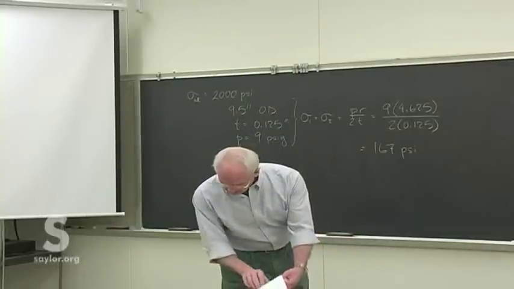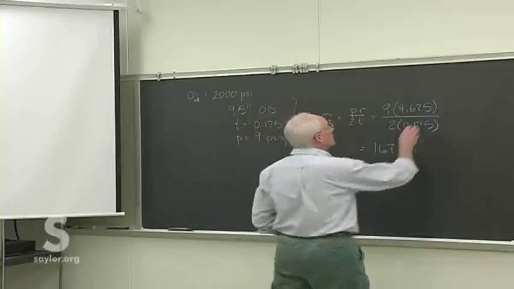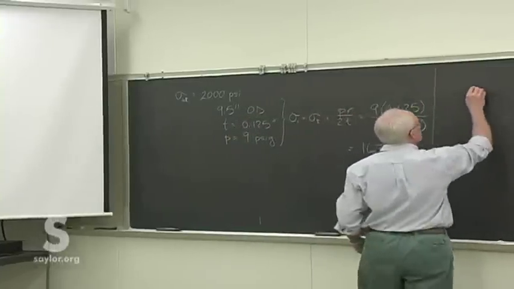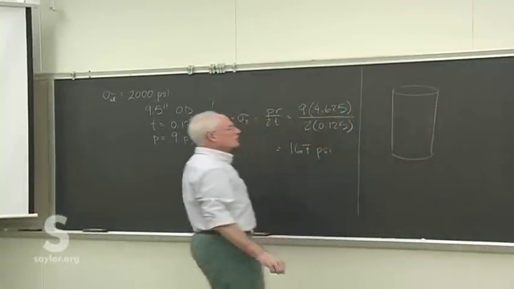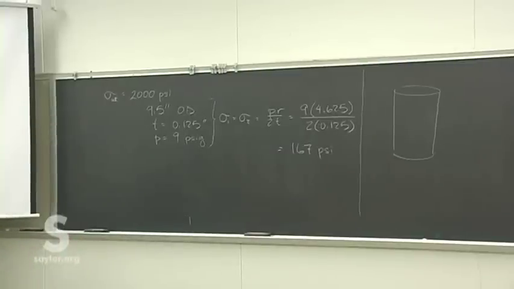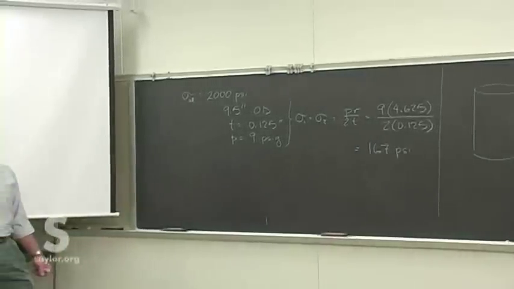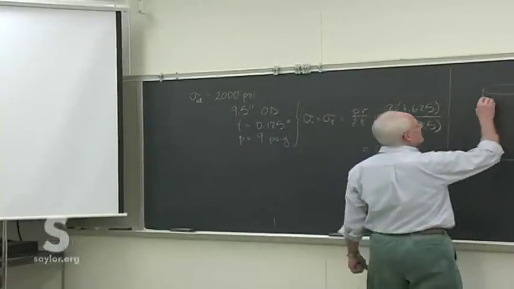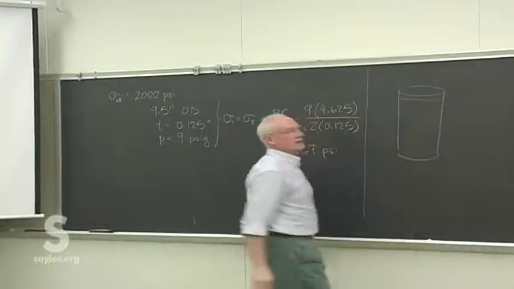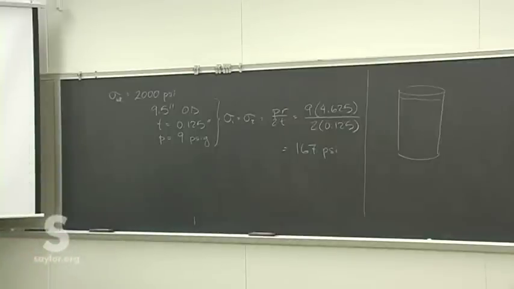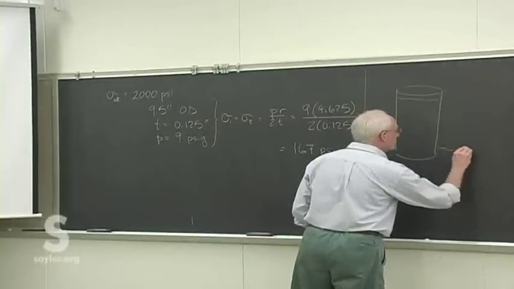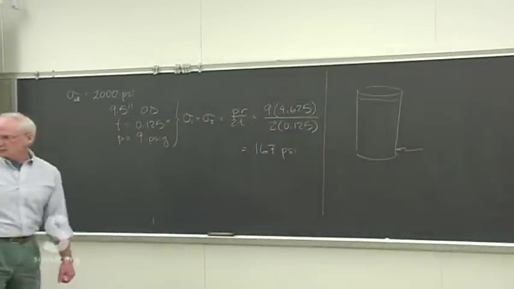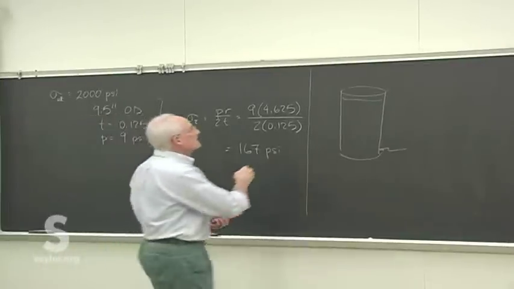Okay, do one more real quick, just to give a different illustration of the type of thing that will happen. So let's look at a storage tank. Now in this case, the entire tank is not under pressure because it's only the hydrostatic pressure of the fluid in the tank itself. So you're not going to need a spherical end cap on the top of this, because that's not significantly under pressure. It's the bottom down here that's going to see the greater pressure, since the pressure varies with depth in the tank.